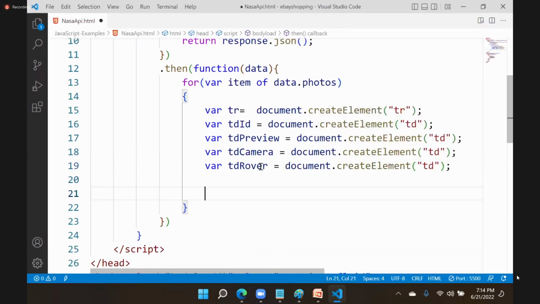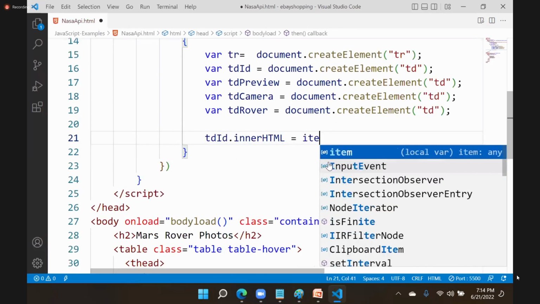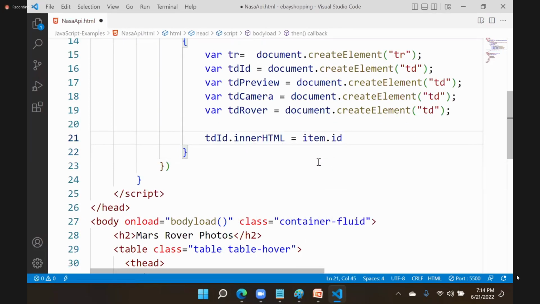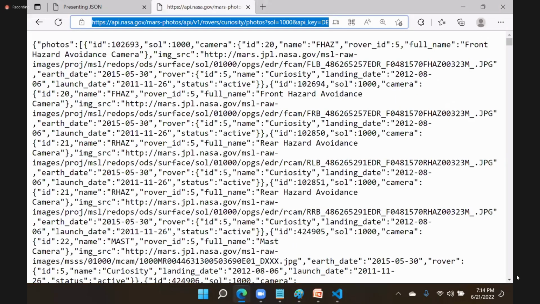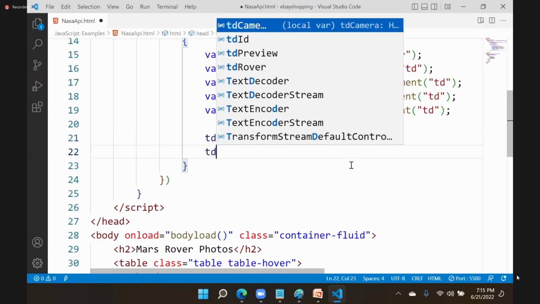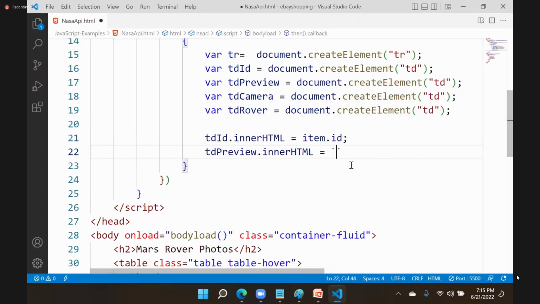Okay. Now what to display in the first cell? tdId.innerHTML. It should contain item.id, right? id actually returns the photo id. Okay. So next, tdPreview.innerHTML. We will put an image.